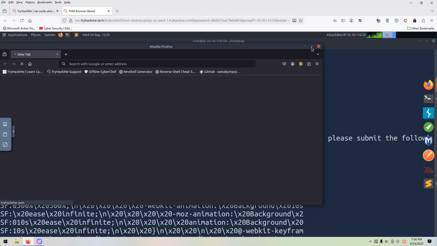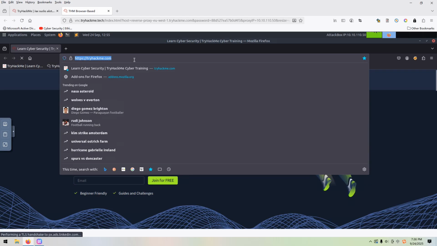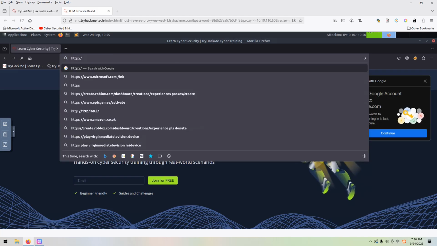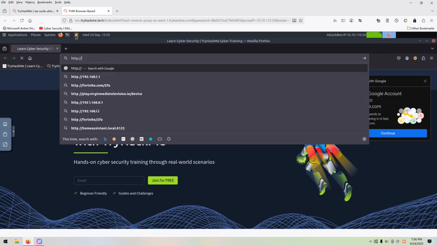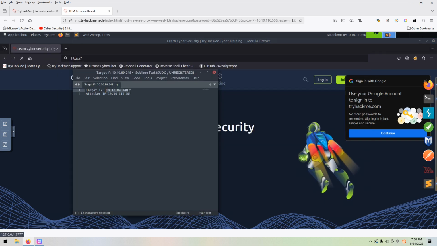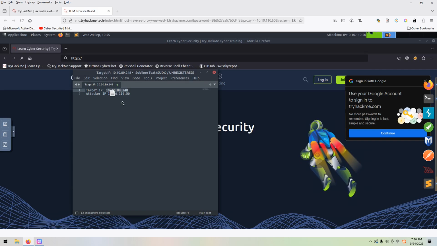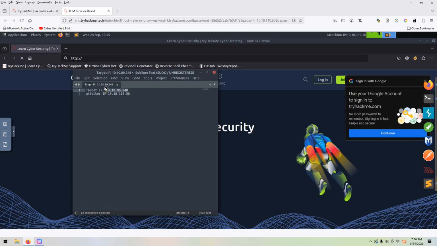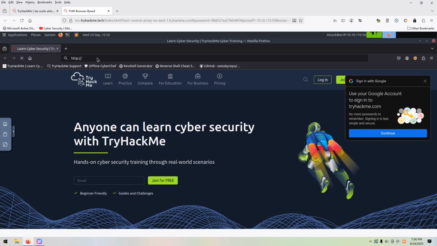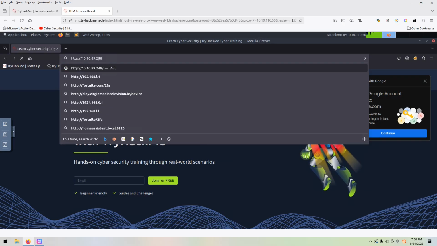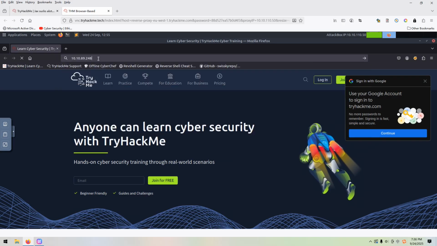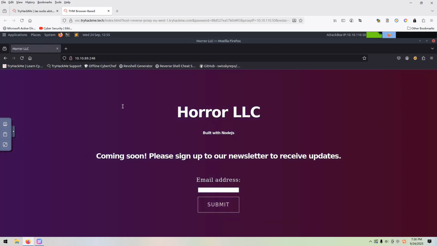Let me make the window the biggest, and then we can access the target machine. So I can copy the IP address of the target machine from the notebook, paste it over here. Hit enter. And we got this site back from the target machine.